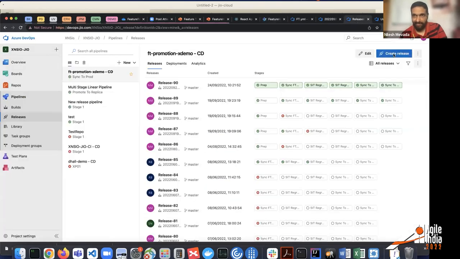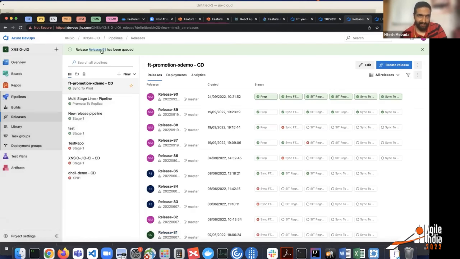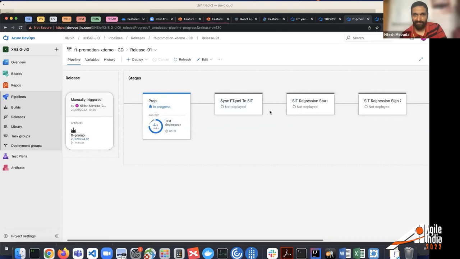So let me create a release out of this particular build that was just successful. Right, so let me get to that. There are manual steps which I've introduced just so that it does not quickly run through every stage in one go. There is some preparatory stage that it is trying to get into. Until it runs, I'll quickly talk about what is going to happen next. Once this is successful, there is the next stage that Naresh already gave a brief about, along with all these steps.